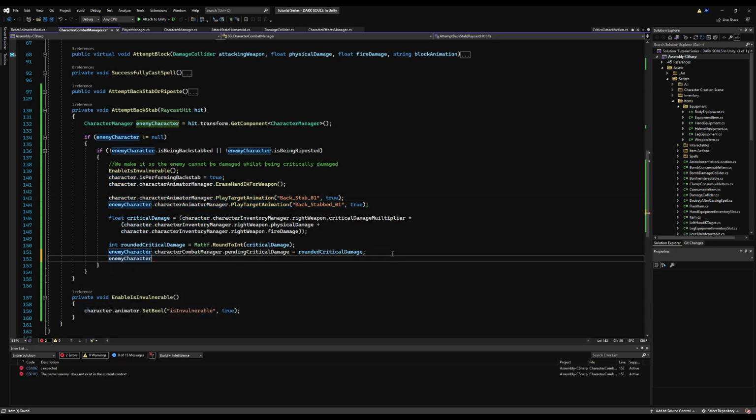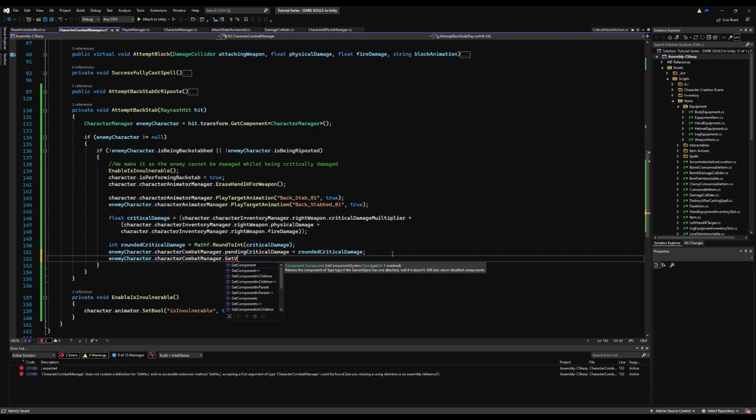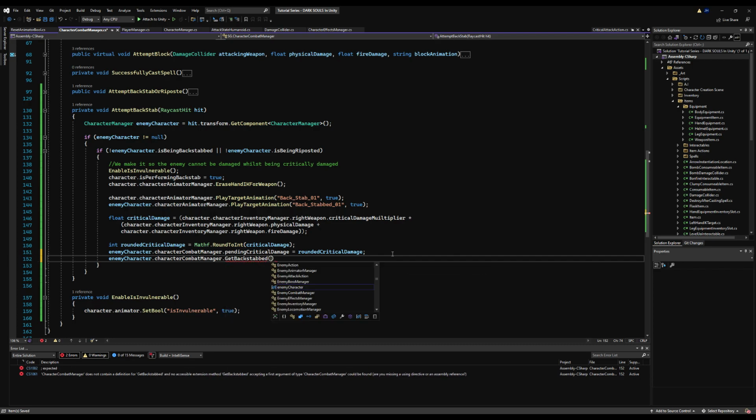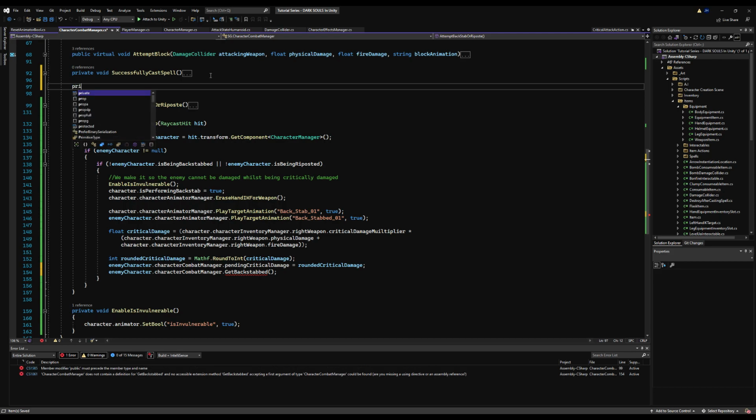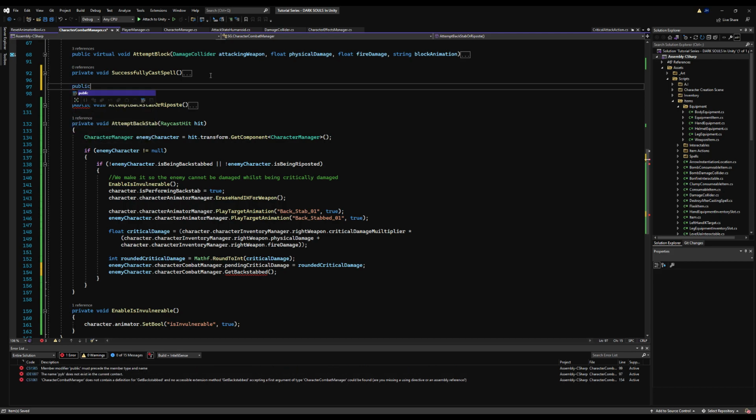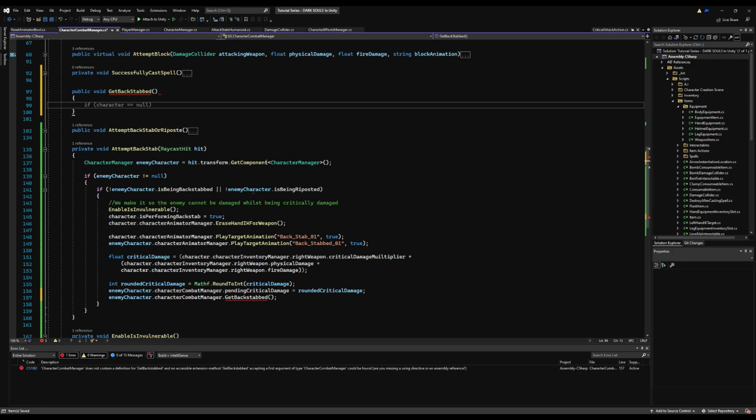That's covered. Okay, next, come down below here and we're going to say enemy character character combat manager dot get backstabbed. And you're asking me, Seb, why are we making a function for get backstabbed? Well, because right now, yeah, they do play the animation, but we want to lock it so this character is always in a specific position in respect to the person who's backstabbing them. That way you're not looking away from them while they're being backstabbed. You don't get those weird artifacts. I want them to line up, basically. Again, feel free to tweak whatever numbers I'm putting up here now. I'm just going to show you the functionality and what works for my project specifically.